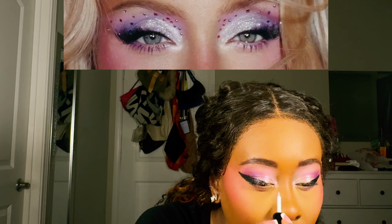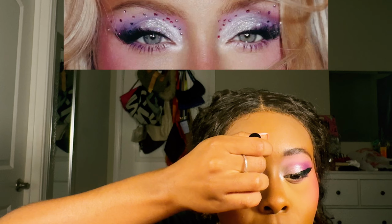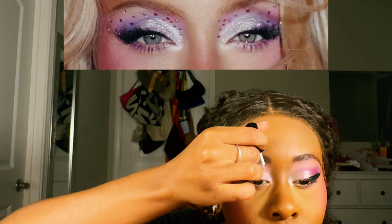So I'm going up and then that way with the red. So I'm gonna do like 1, 2, 3, just to show y'all, and then I'll probably do the rest off camera because gems are so stressful. And you also have to like pick out the right size beforehand. So like put it all on one side. I got the smallest size.